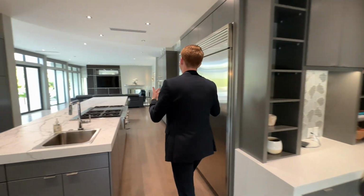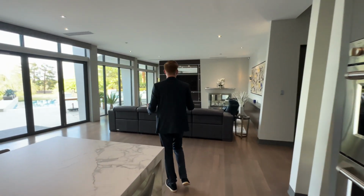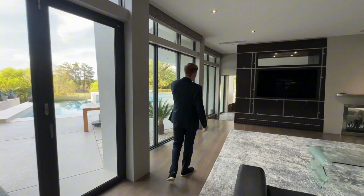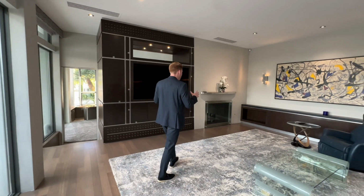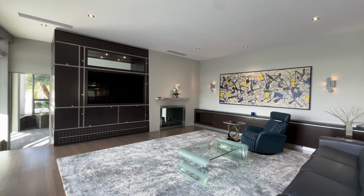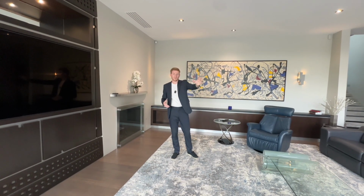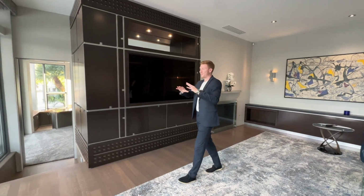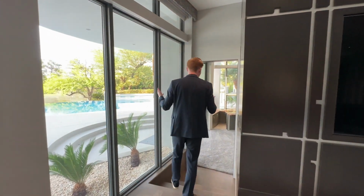But now I want to bring everyone to the opposite side of this kitchen, which is the secondary living room. Now there's still a ton on this right wing here, so let's talk about this area. This is another TV wall in the back. We have another fireplace like the one that we saw in the beginning that reciprocates to the other side to the bar over there. But this is overall very great to have 2 different living areas. You got the main hangout over here where you're enjoying the kitchen, entertainment, and then it could also be broken up to a little bit more formal into the front there, so you can definitely have the best of both worlds. Now there's more paneling on these back walls that are gonna bring in a ton of that natural light again. We're gonna see this beautiful pool and backyard, which I cannot wait to show you guys.